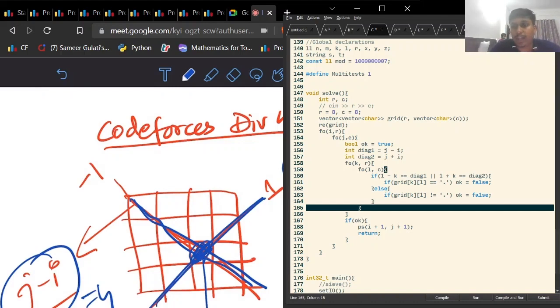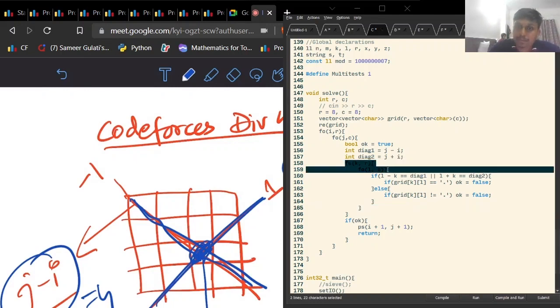So I define these two diagonals. One diagonal is defined by j minus i and another is defined by j plus i. Then again I have a loop which travels through all of the rows and columns and checks each individual grid point if it is correctly assigned.